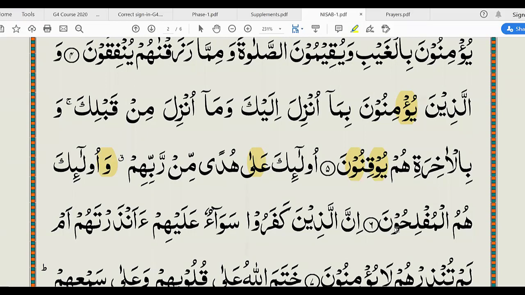Okay, just a quick note. This lam has a vertical fathah. A normal fathah like this one, we only prolong for 1 second. But when you tilt it and it turns vertical, then it is a vertical fathah and you prolong it for 2 seconds. So this has to be prolonged. Ulaika ala. And also this is wa ulaika. Can you please start again?